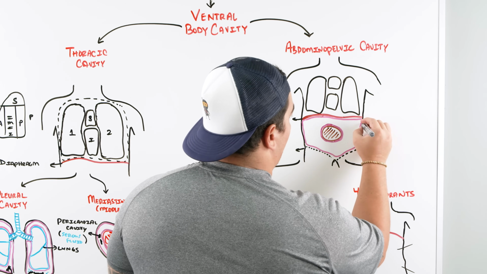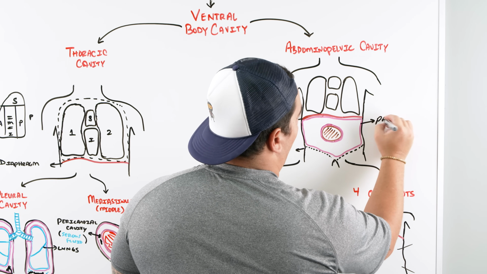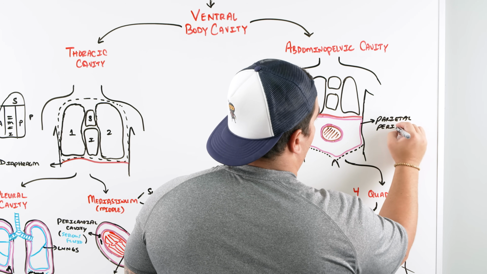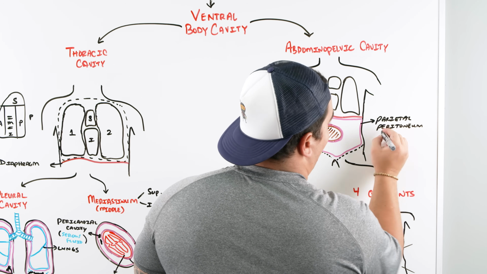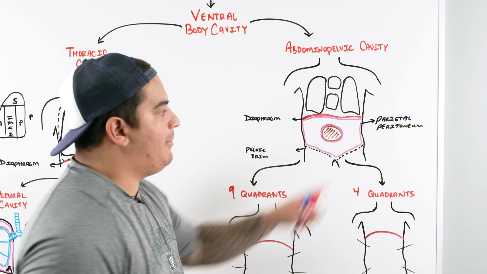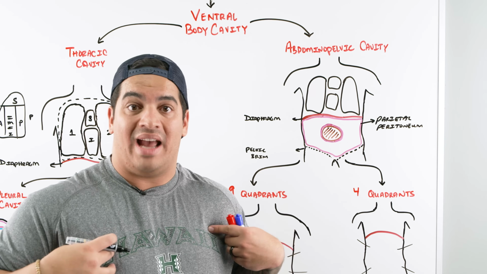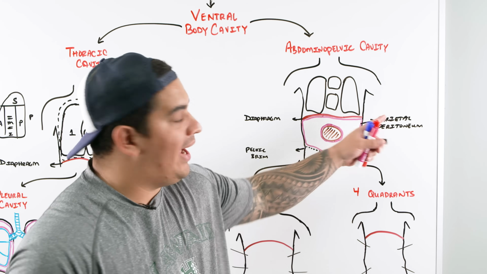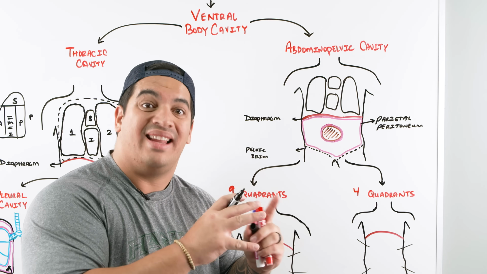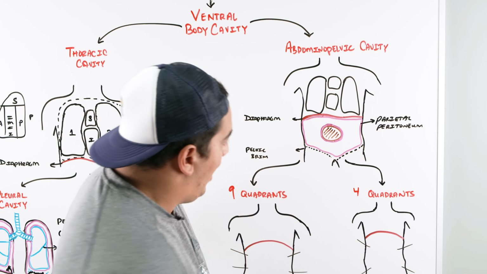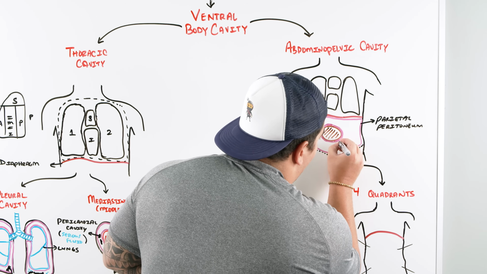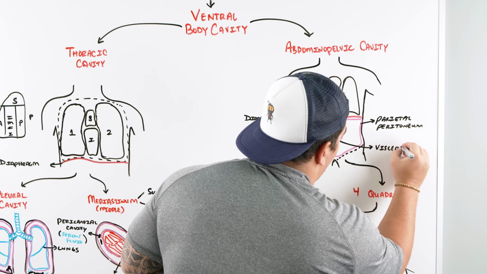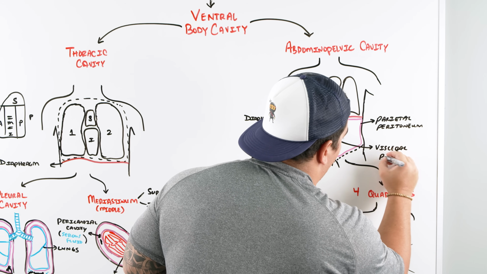So again, we have the one that clings to the wall, the parietal, and again, it is the peritoneum. So you should be able to take this term, peritoneum, and determine abdominal pelvic. Pleura, pleural cavity, and then pericardial within the pericardial cavity. Parietal, wall. Visceral, organ, clinging to the organ. The other one is this one here, which is clinging to the actual organ itself. This is the visceral peritoneum.